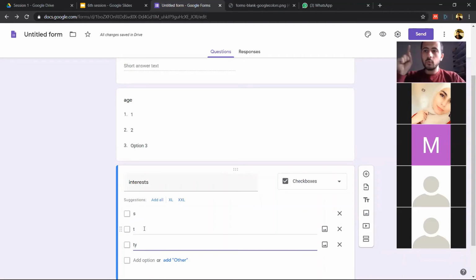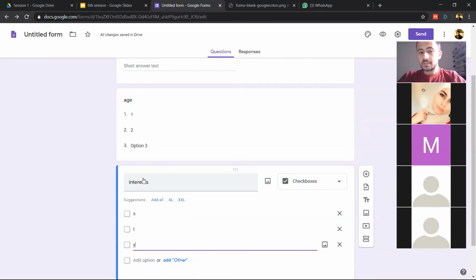Each question will give you one column. So with this question, when I tick S and T together, checkboxes are used to tick 2 or 3 things together. They will happen in the same column. So in that column I will have those with just T, those with just S, those with just Y, and then those with all 3 of them, those with S and T, and those with T and Y.